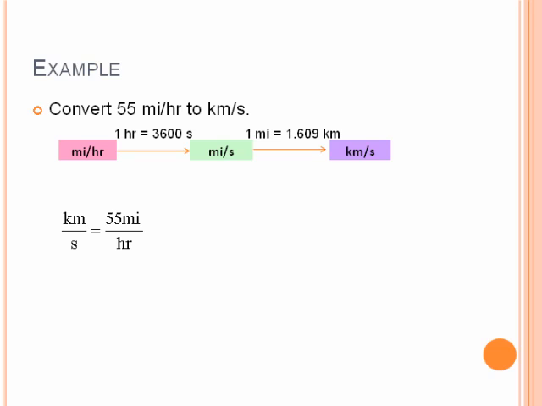So if we start our calculation using 55 miles per hour, we do our time conversion first. So one hour goes on the top, 3,600 seconds goes on the bottom. The hours cancel, yielding miles per second as our unit. We tack on another conversion factor where we have multiplied 1.609 kilometers divided by one mile. Note the miles cancel, and leave us with kilometers per second.